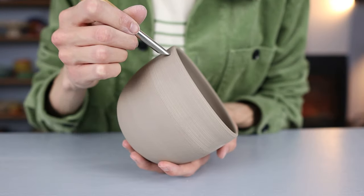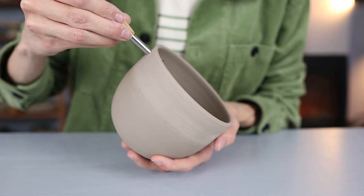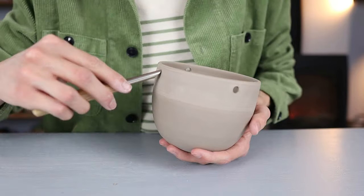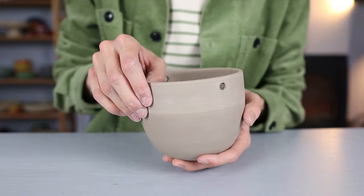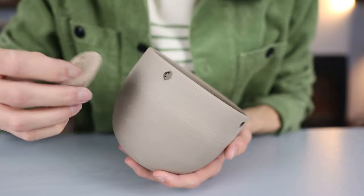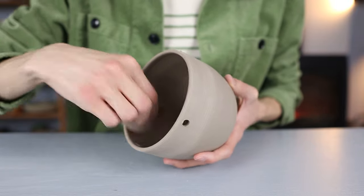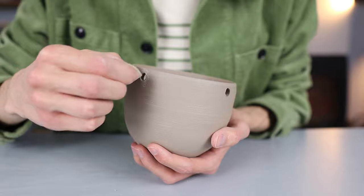Then it's time to make some holes. I like to use a hole maker — I place it where I want a hole and slowly press it in while twisting, then take a little bit of clay out. I like to make four holes and hang the planter with two strings, but you can make more or less as you'd like — I would recommend at least three. I spread them evenly around the planter without measuring. Then I take a sponge and go over the sides of all the holes on the inside and outside to smooth them out and make them nice and round. I do the exact same thing with the other planter.